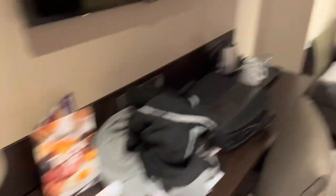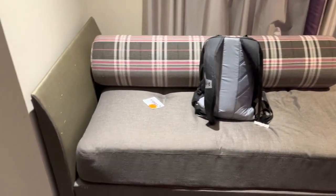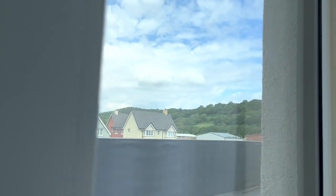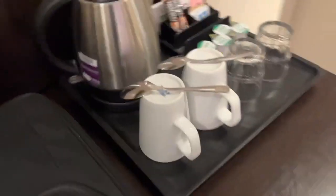Here we are in the hotel room — this is it, this is Premier Inn. There's a little area where you can sit, a chair, and this weird bed-chair thing. Got a view outside which isn't particularly good in this specific room because the Premier Inn sign is right in front of it, but you've got some houses and a bit of greenery over there, which is cool.